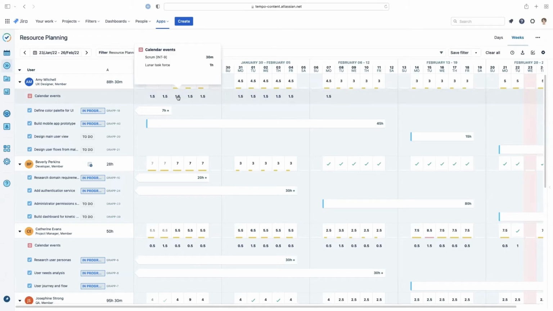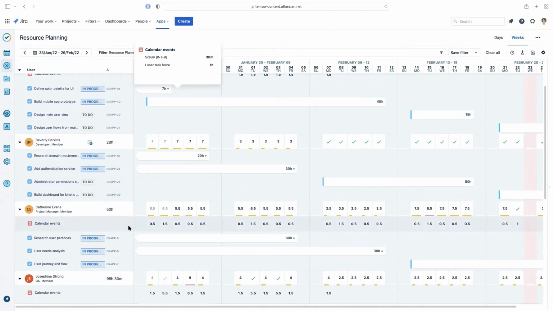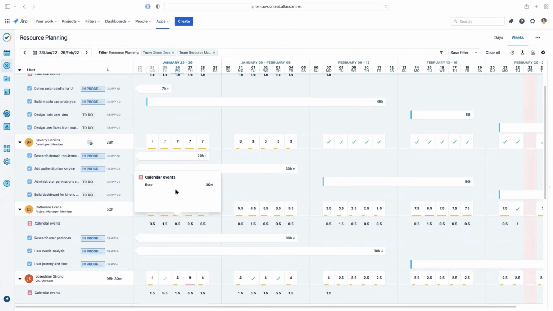And if I click on this here, I can see she has not hidden her titles. So I can see that she's in a Scrum and a regular meeting. If I go down to Catherine Evans here, I see that she's got calendar events too, but she has decided to just keep it busy for whatever reason. She wants to keep these private. So privacy is often something that you might want to decide on as a company or as a team, but these are controlled per team members' calendars.